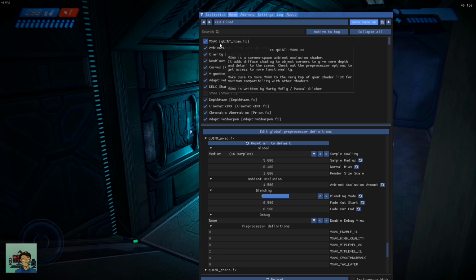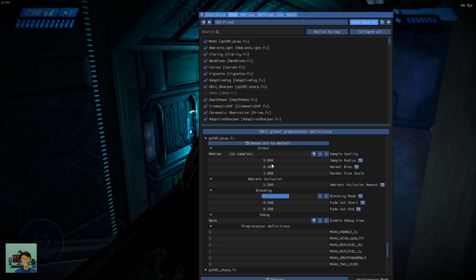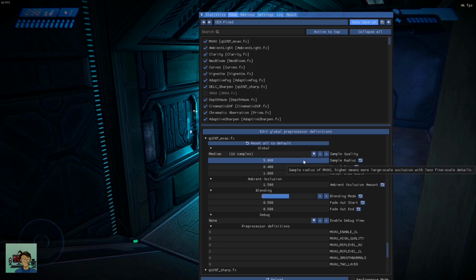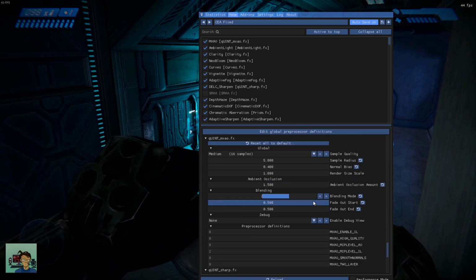MXAO is a screen space ambient occlusion shader. So these are the settings that I've used. I think this is one of the settings that I've heavily tweaked. You can just pause if you want to study the different parameters further. I'm not going to read all these to save time.